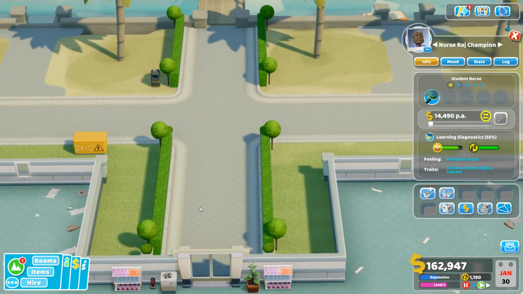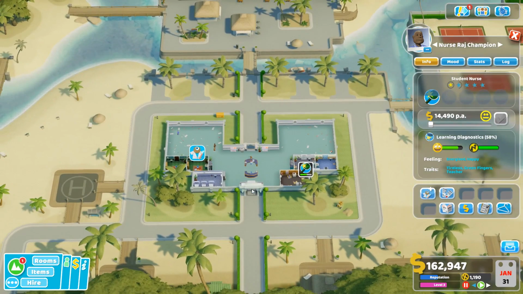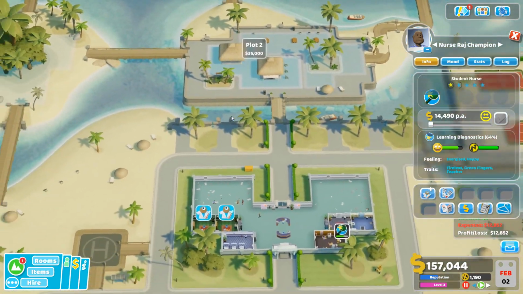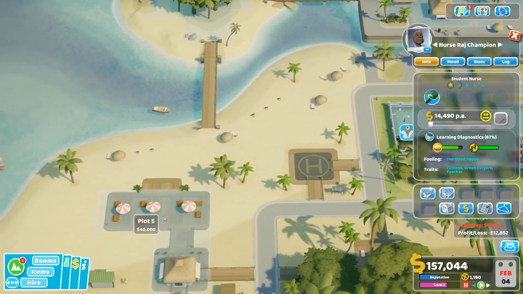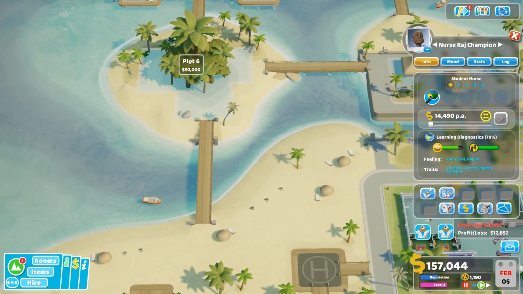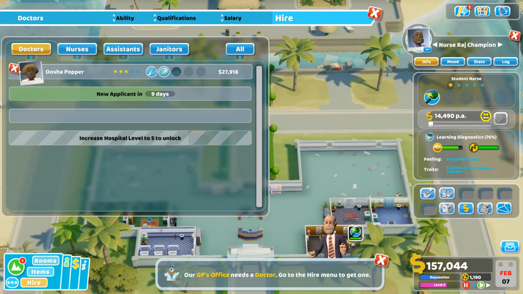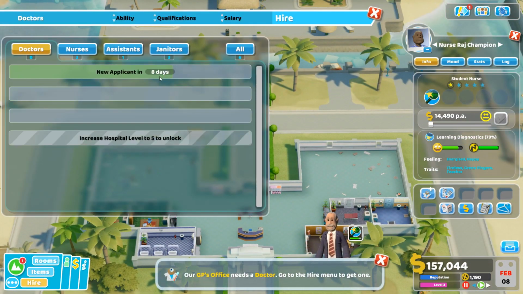What's this? I've not actually looked around the island. Oh, okay, so we'll go over here. I can buy this. Oh, everything is so far away. Ooh, interesting. Right, hire. Oh my god, she's terrible.